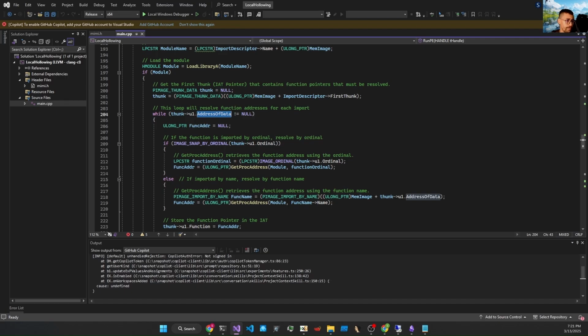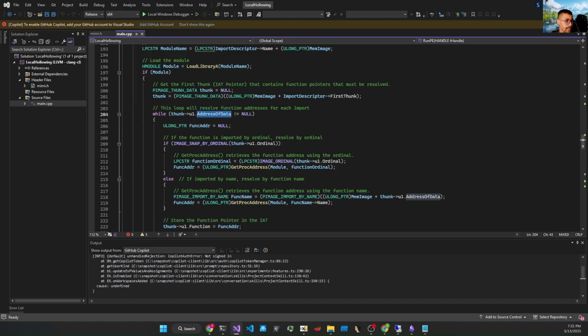We will loop for each function in that module, and we check functions by ordinal. If the function is imported by ordinal, we resolve by ordinal, and if the function is imported by name, we resolve by name.